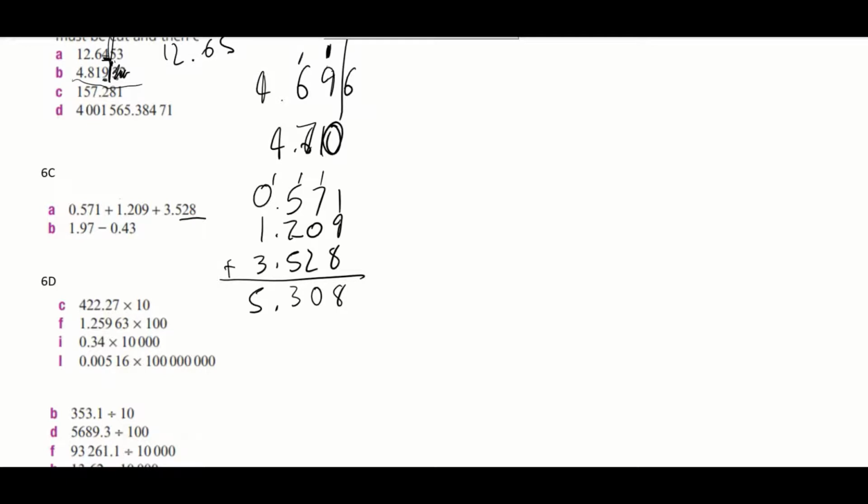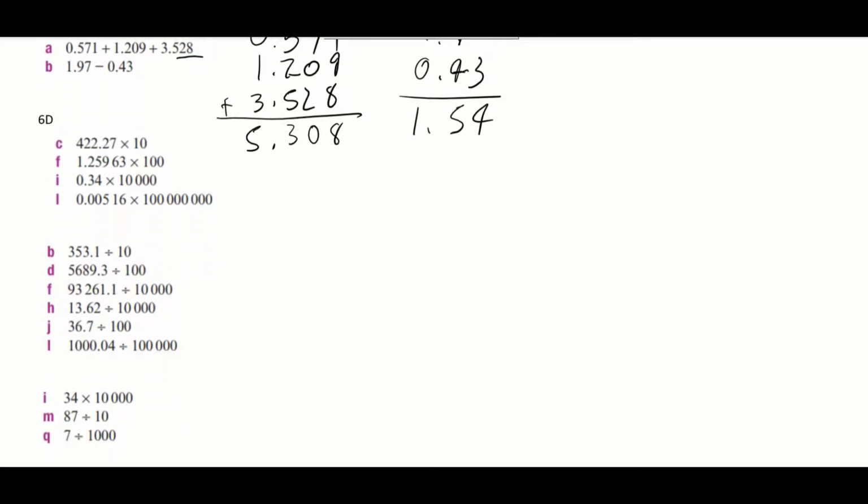Okay, minus is the same way, 1.97, that's supposed to be 9, and 0.43. Just take that away. Obviously the small number usually goes second, but I should say that's not right because we're about to start our negative number unit, and that's going to change things up for you. So 7 minus 3 is 4, 9 minus 4 is 5, and 1 minus 0 is 1. That's very easy subtraction because there's no regrouping, but you should already know that.